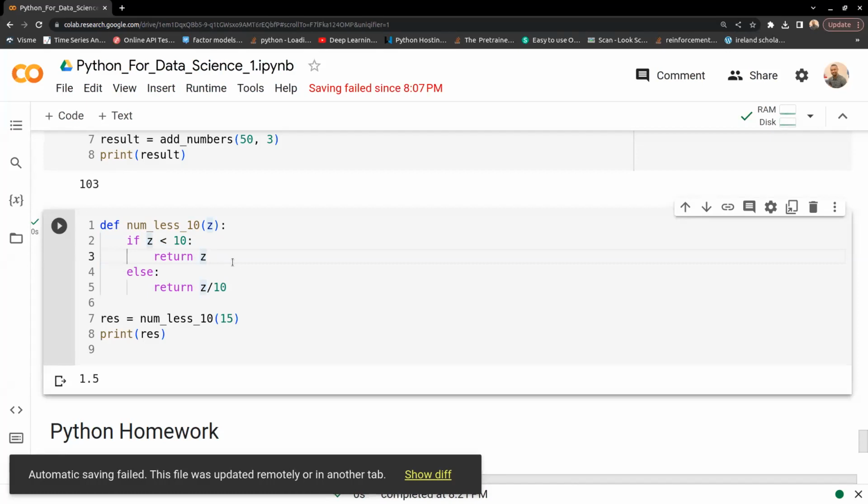You cannot perform an arithmetic operation on a string. Or let's say it's a mixture of different types of data, integer, string, and whatever, and you try to perform an operation like addition or subtraction, it's going to throw an error.